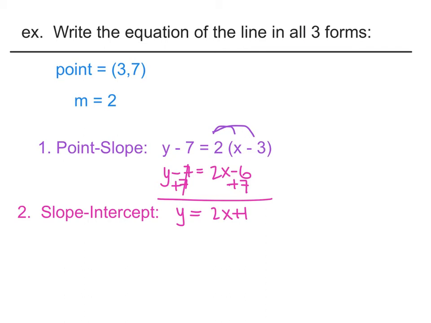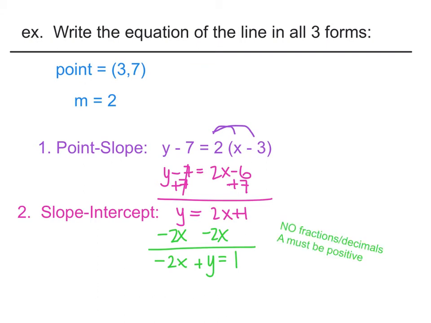So standard form isn't anything fancy. Standard form really says get your x's and y's to the same side. Okay, so subtracting my 2x to the other side, I've got -2x plus y = 1. Now standard form does have two little technicalities, but they're little ones. My two little technicalities say this. There cannot be any fractions or decimals in my equation, which I don't have, so that's not my issue. And the second one says that A must be positive.